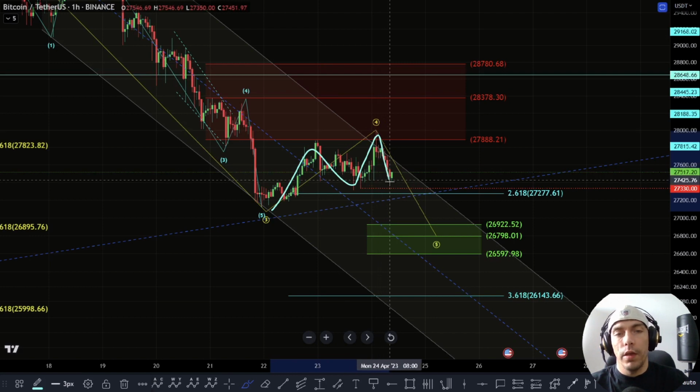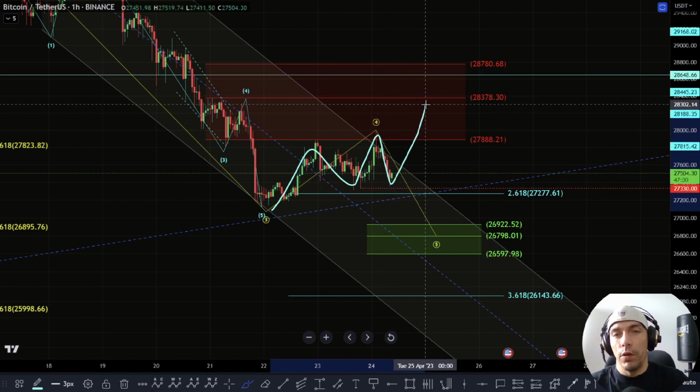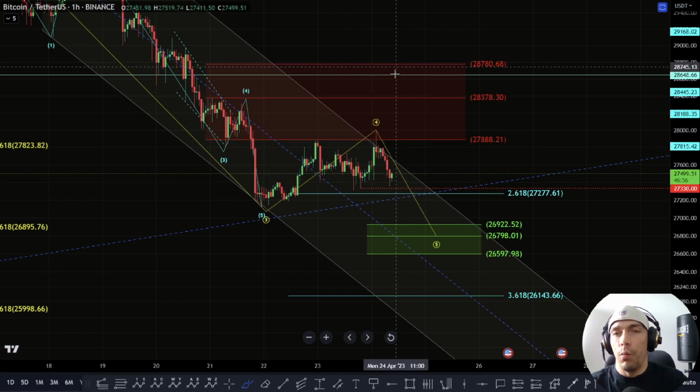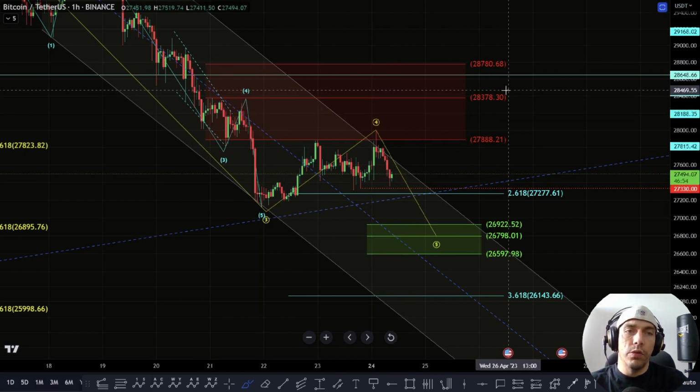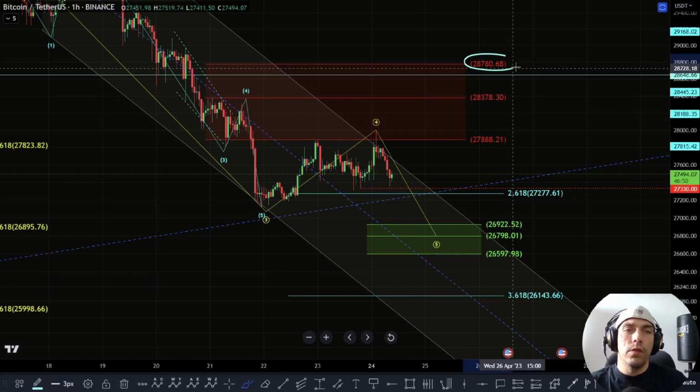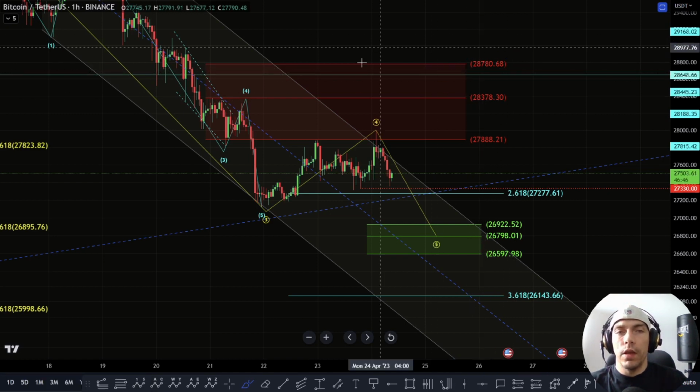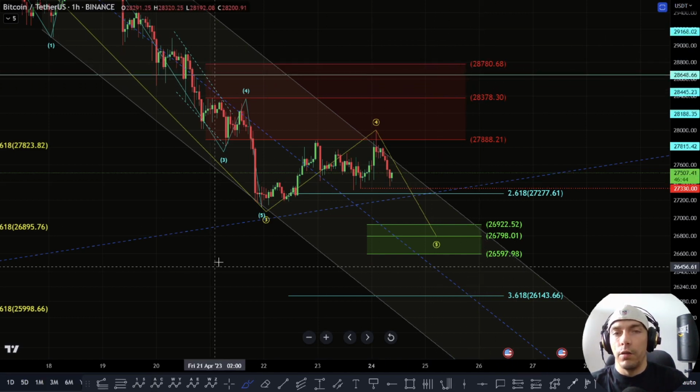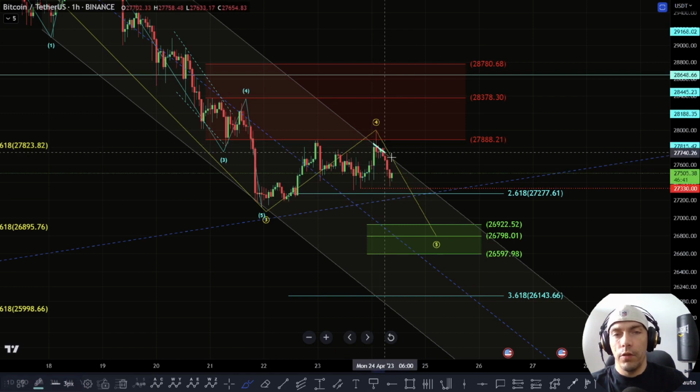this as an A wave, we've got B wave now, and then we're going to see a pushback to the upside in a C wave, or a W, an X, and a Y. So this could potentially still bring us up into these higher ranges, 28,378 to this 28,780 area. So this could still actually bring us up into these zones here and could be looking for this fourth. The fact that we've actually interacted with this channel is going to be important here.